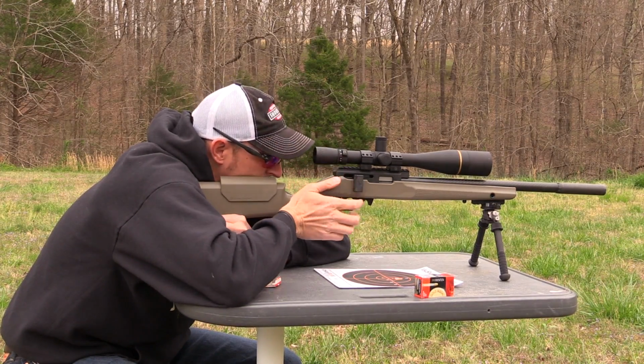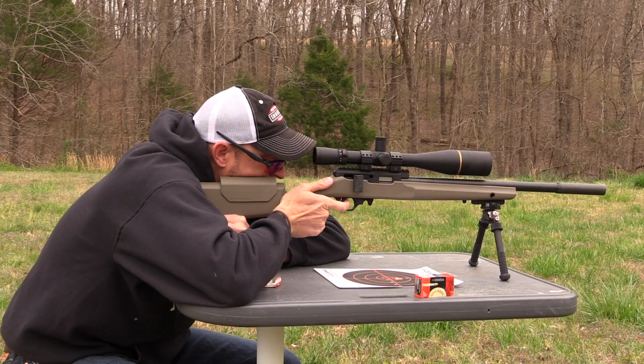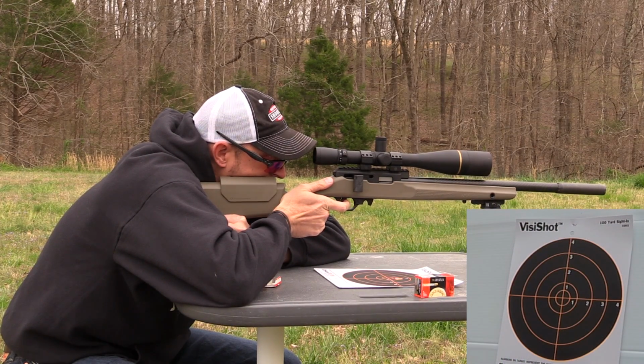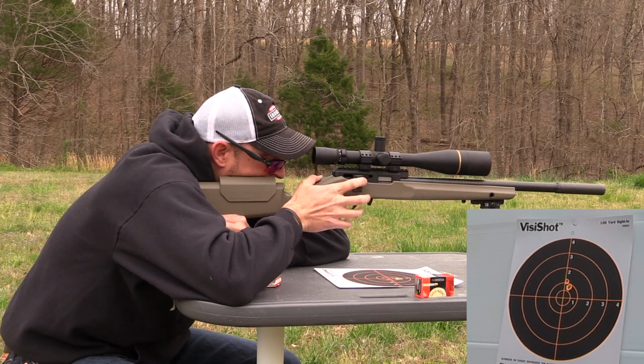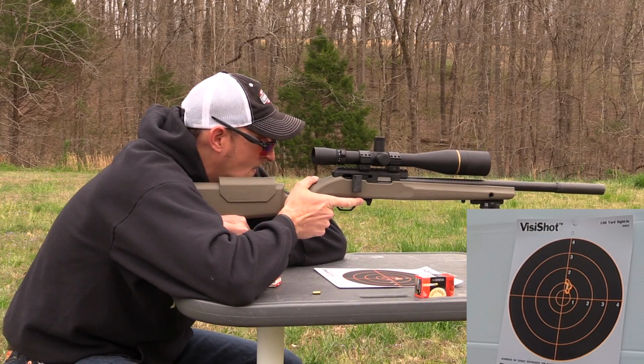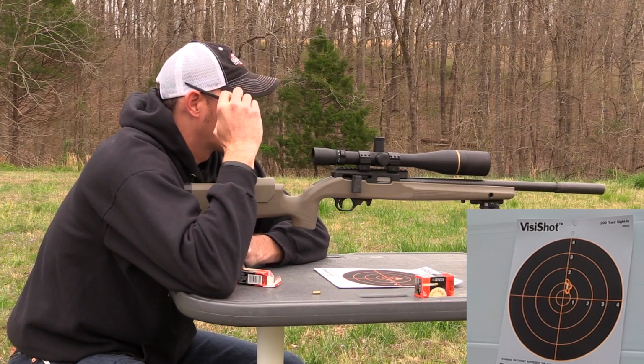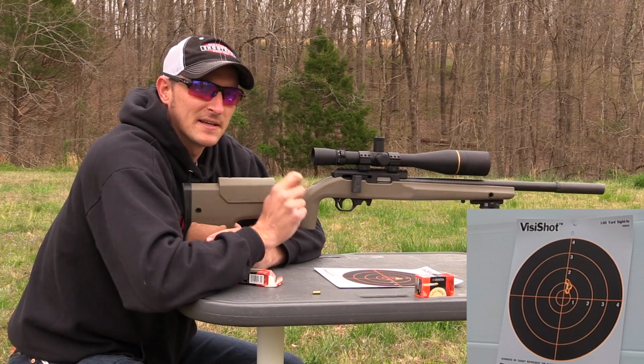It's hard to see through glasses and an optic. That was looking good till probably that last shot. I shot a little high, but still that's probably about a 3/4 inch group. Let me put up one more target and give it another shot.